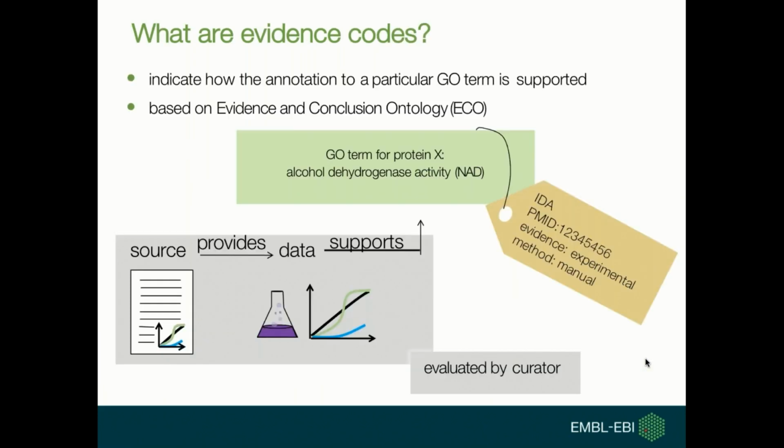With evidence, we actually use the Evidence and Conclusion Ontology. We can't just make a statement without providing any kind of information about where we got it from. So we can't assign a GO term without an evidence and a reference. So we use ECO for Evidence and Conclusion Ontology. We say that the GO term for protein X, in this case alcohol dehydrogenase activity, has an experiment that showed through direct assay, that's what IDA stands for, inferred by direct assay, from this fake PMID over here. And pretty much our job as curators is to read the papers, break them down into the GO annotations, and make sure that we reference them accordingly and provide the correct experimental evidence to show how we got that annotation.